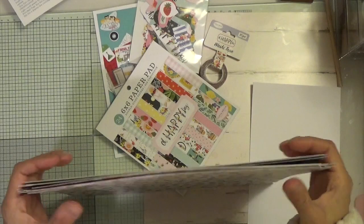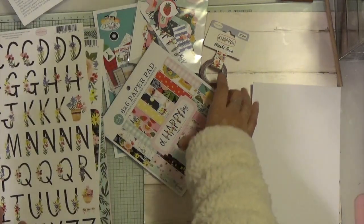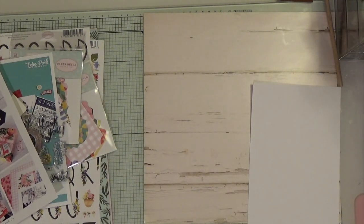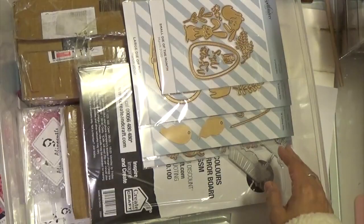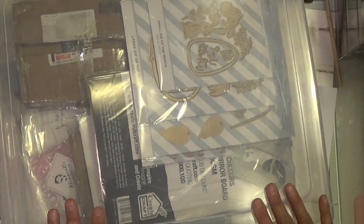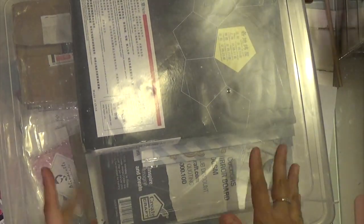And that is it for my kit for March for the Echo Park monthly kit. And I also want to show you, I still have a lot of cutouts that I want to cut out and show you while I'm home. While I'm home stuck. So I have this big bin, as you can see. And I have die cuts and paper and more die cuts that I have to show you, and things from AliExpress. I picked all this up months and months ago, and I never cut it out because I didn't have the time. So now I do have time since I'm stuck isolated at home. So hopefully I can get to it.